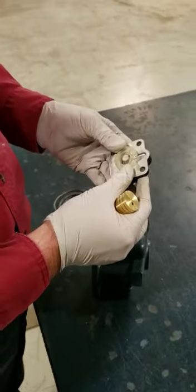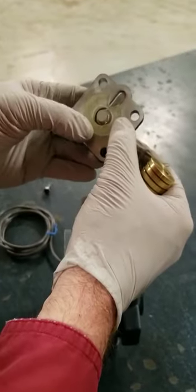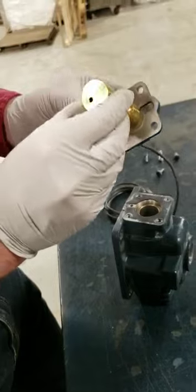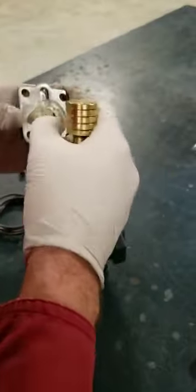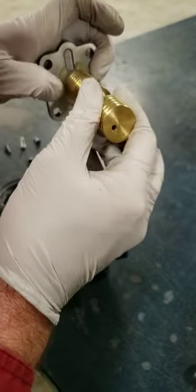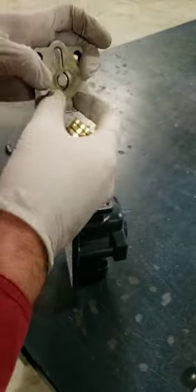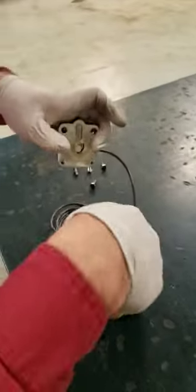Now as you can see, I ported that back out — I opened it up a little bit. The bumper is still going to stop the travel of the spool in the pump. It's going to hit this and stop. It doesn't matter that the opening is larger; it's got enough material to surround it and stop it. The bumper really doesn't wear in a pump — it just acts as a bumper, a stop. It also acts as the center of the sleeve when you install a new sleeve.